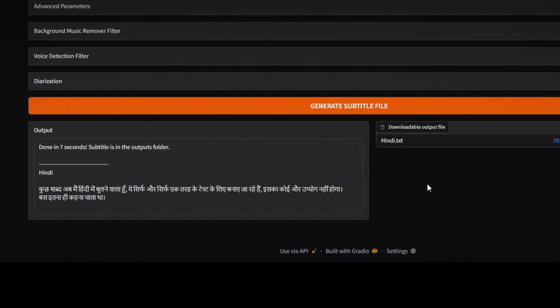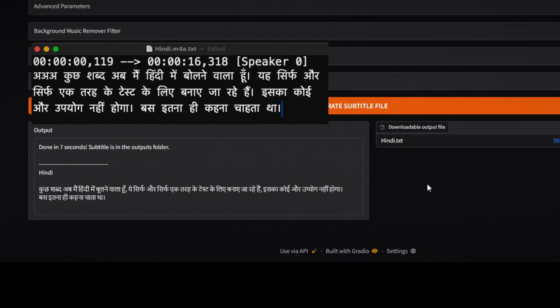Much better than before. Quite accurate when it comes to the sentence flow. Only minor spelling errors that I can notice. Now let's compare this to the ElevenLabs output. ElevenLabs is definitely accurate here and handles the spellings much better. I don't know what this is in the beginning. Clearly Whisper didn't make this mistake. Overall, both of these tools are quite good, with ElevenLabs' understanding of Hindi spellings being better.